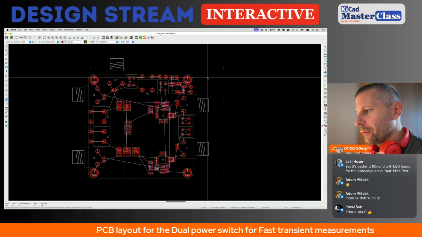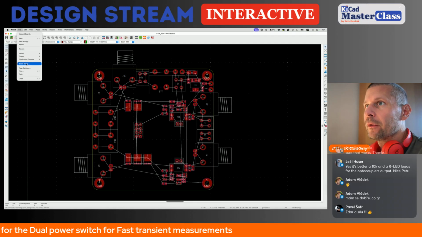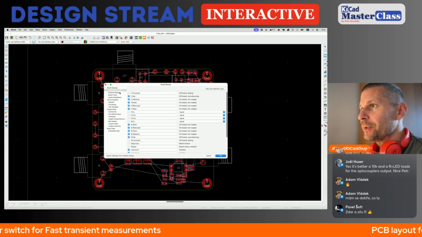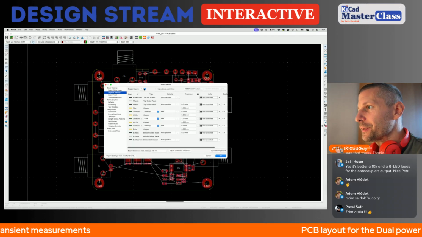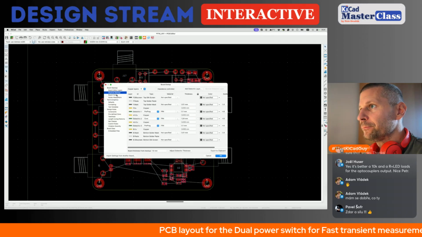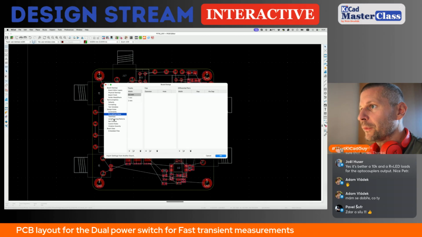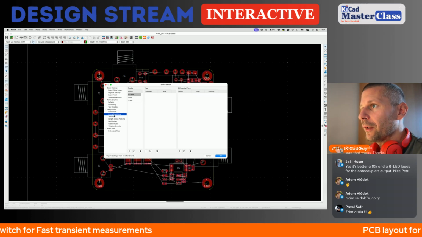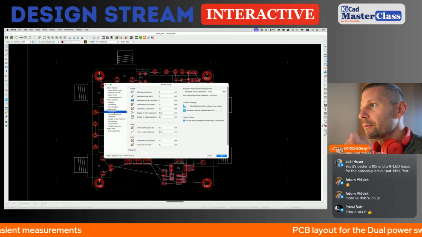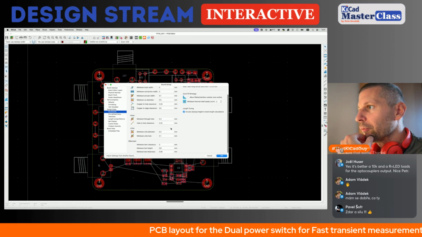Because of the minimal price difference between two-sided PCB and 4-layer PCB, I will use 4-layer PCB. Yeah, I think last time I already edited this board setup configuration.